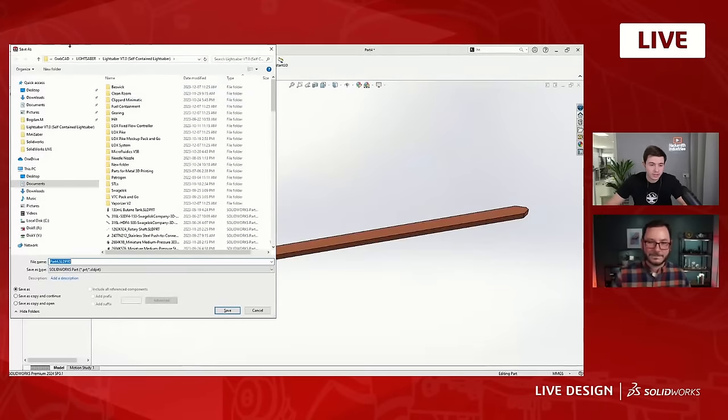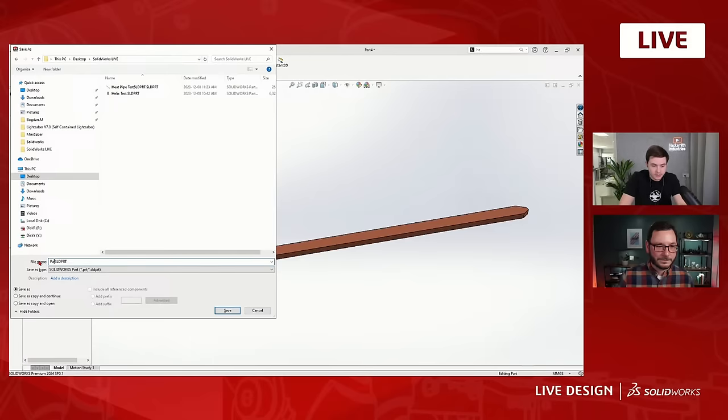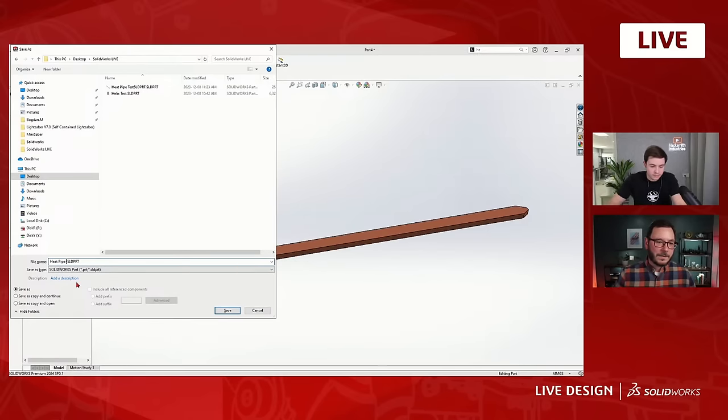One interesting thing I did with this model is the heat pipes are actually bent on the end. It could be easy enough to model this from the side view and do that bend inside that sketch, but I also want to make sure that the length of the entire piece is constant and doesn't impact the bend radius. On the front, those bends are pretty important for getting good contact with the flame — I've been adjusting these constantly, moving them in and out of the flame to see how much thermal energy the heat pipes are actually extracting, then going back into SolidWorks to make sure the model reflects the real thing.